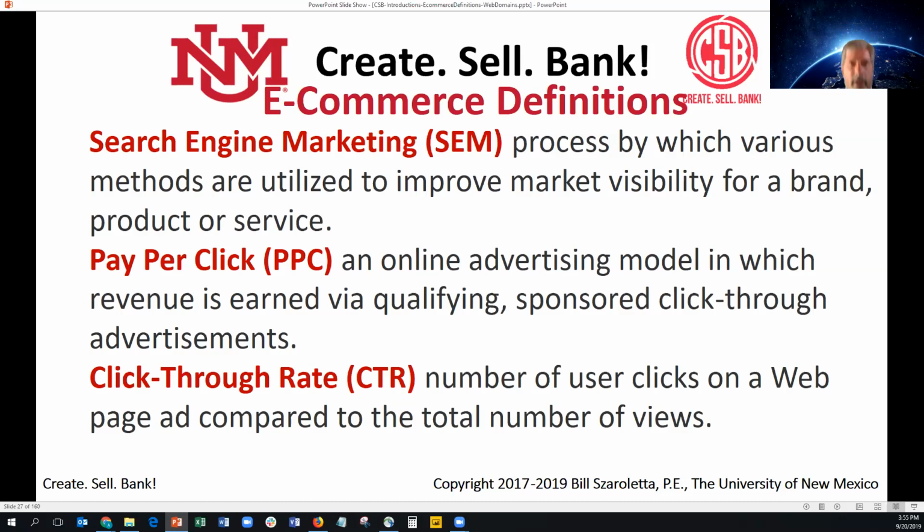The click-through rate is the number of user clicks on a web page ad compared to the total number of page views. Sorry.